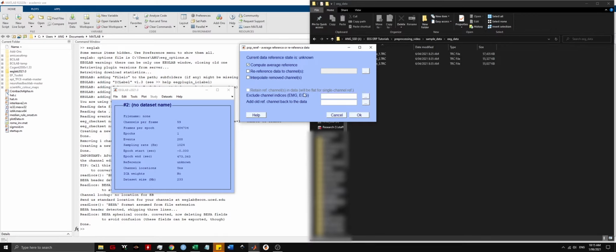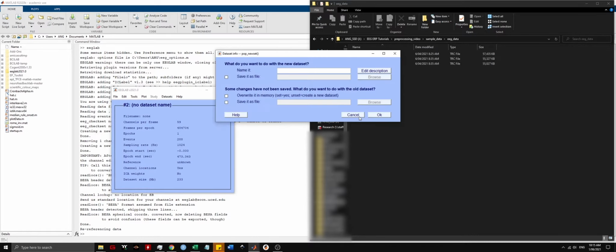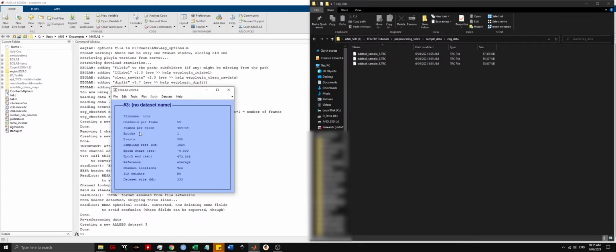You also have the option to exclude some eye channels, so we'll click here and do that, and then you hit OK. Generally eye channels are a bit noisy, and that's why you might want to exclude them from the reference. Okay, so now that that's done, we can actually inspect the data again.